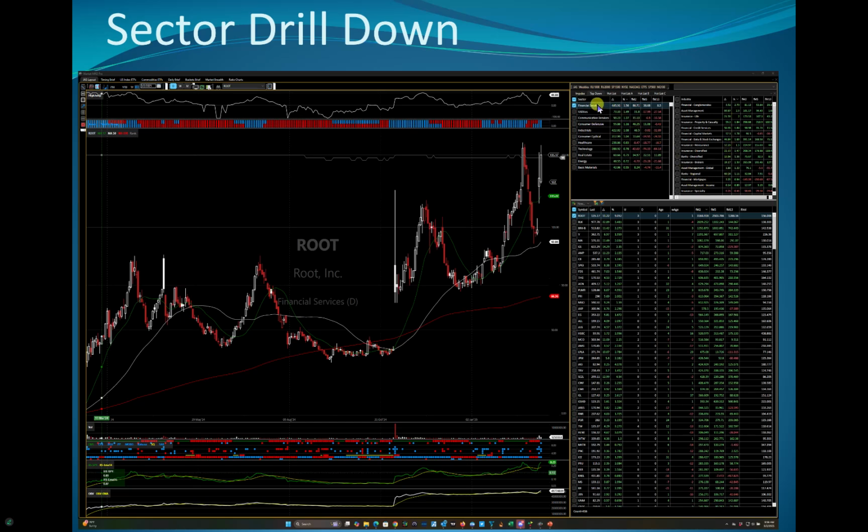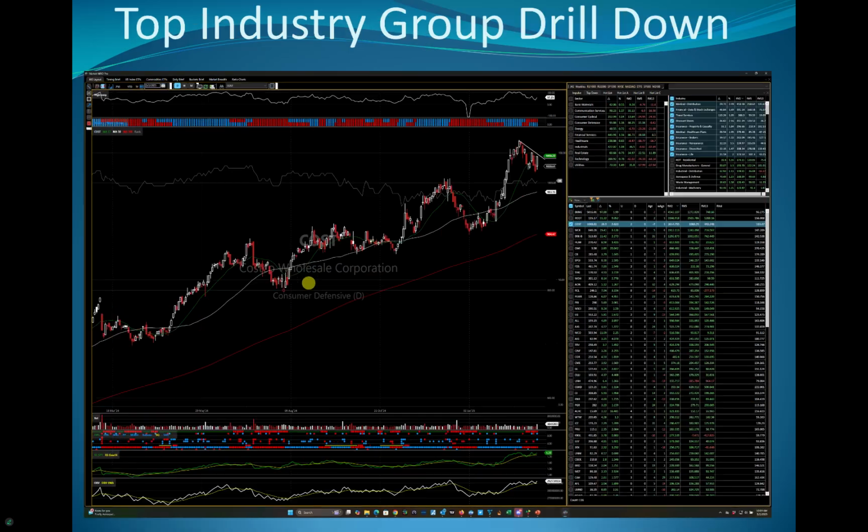So here I clicked on financial services. These are 416 stocks that fall under financial services. These are the different industry groups that fall under financial services. So I could look at all the stocks in financial services. I could look at the 3 strongest ones in financial services, but it allows me to go from sector to industry group to stock. This route is showing up everywhere, and probably because of its earnings and its growth, and it's in financial services, which was one of the leaders this week.